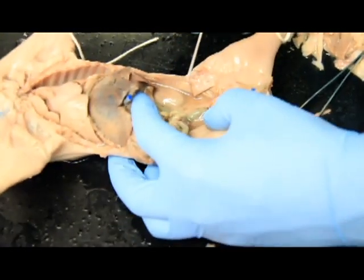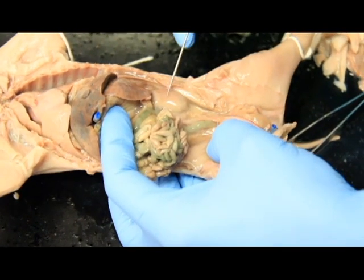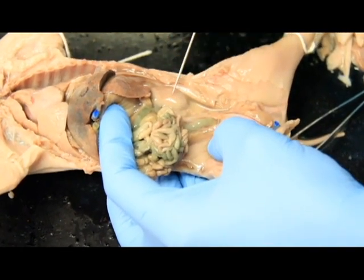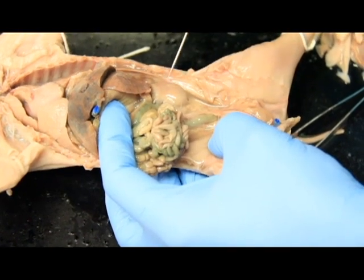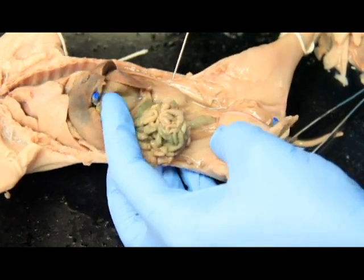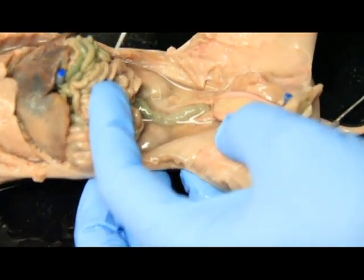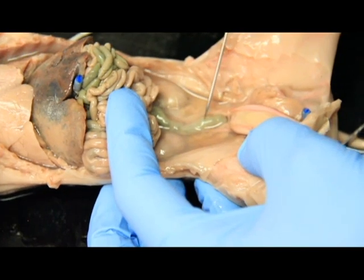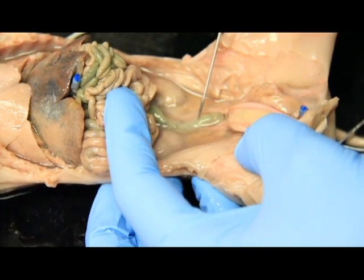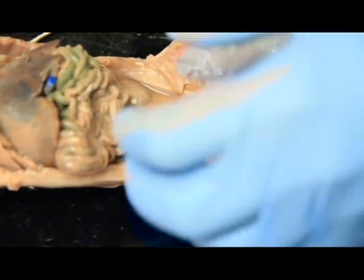Okay? And then on either side here, sorry, you can see it's a little wet, but you can see these giant bean-looking things, and that's going to be on either side of the pig. These are his kidneys, right? You've heard of kidney beans? These are giant kidneys. And if we follow it down, in between the kidneys, heading from the spiral colon down towards the anus, this is going to be your rectum, right here. And this is where non-digestible material passes through, and then out towards the anus.